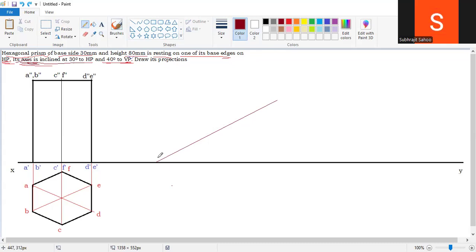Once again I will tell: parallel the drafter to this line, then shift the drafter downwards and simultaneously measure and mark the D dash to F dash distance, starting from this point. By drafter only it is possible. Right. So this is the point I got. Then what I will do, sir? Very simple. I'll draw the line from here to here.